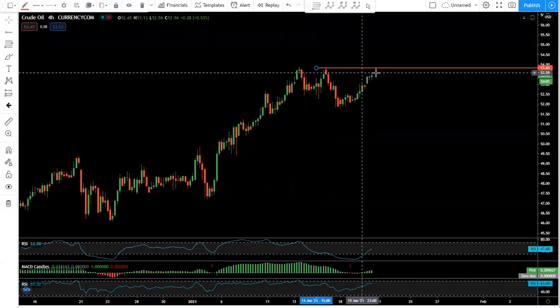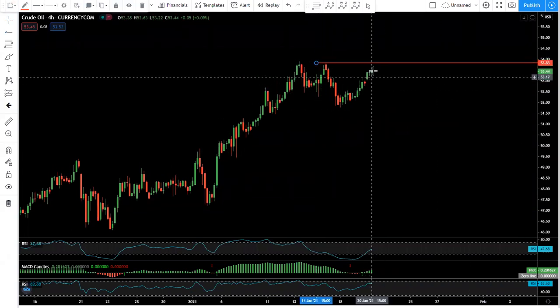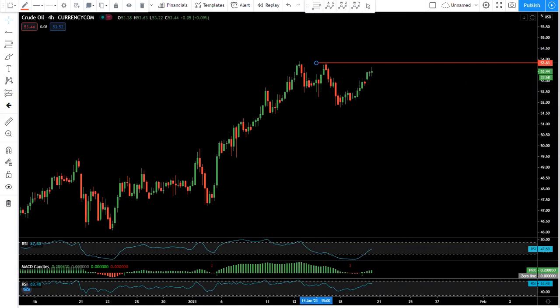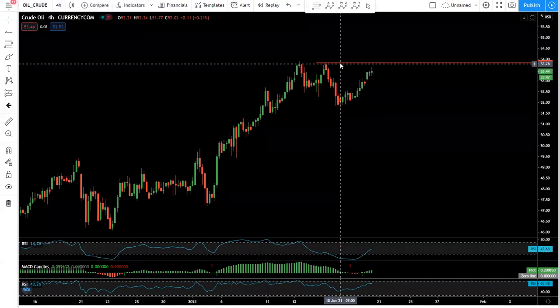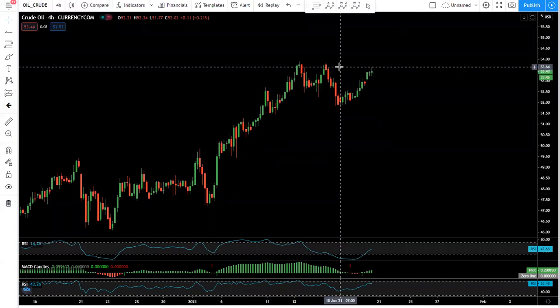But the price is almost near the top, and if the price breaks the top, then at that time this is the one. We won't have the second option. This is the only one we have. Anyway, now we want to see how we can trade it. If I remove this, we don't have any trade setup.